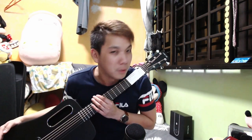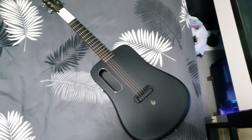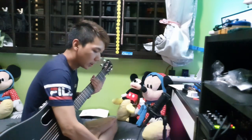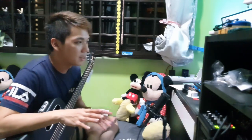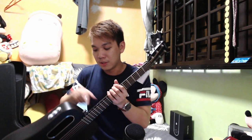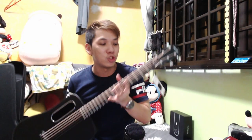Let's open the guitar right now. This is the Lava Me 2. I got the black version because understated beauty is in the eyes of the beholder. This is a travel-sized, full unibody carbon fiber guitar. Unibody means it's all one piece — on most guitars the body is one piece and the neck is another piece joined together, but the Lava Me 2 is singular. You can see that it is all one piece, so you cannot actually adjust anything.